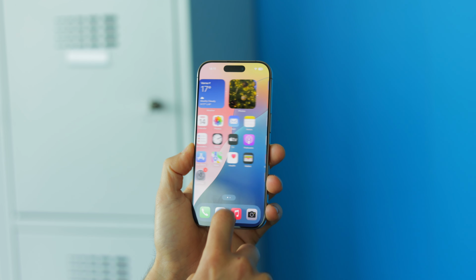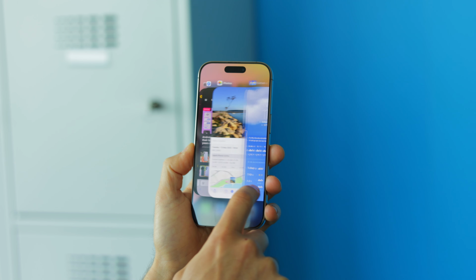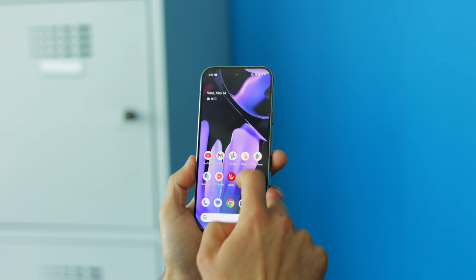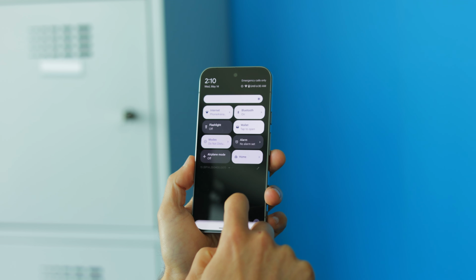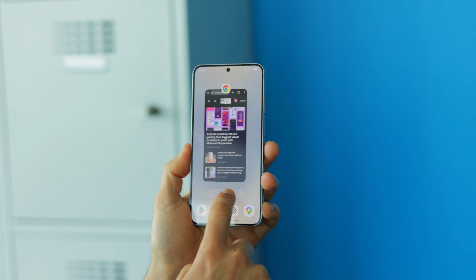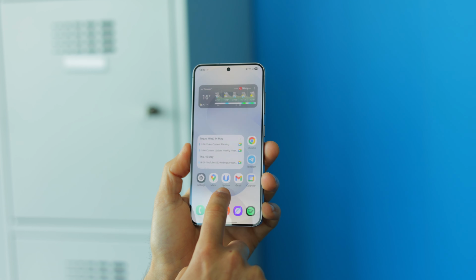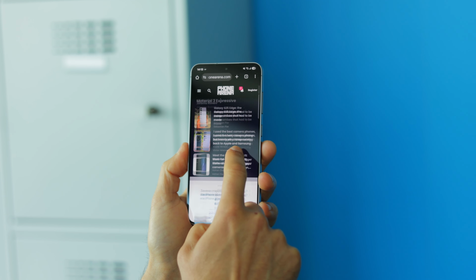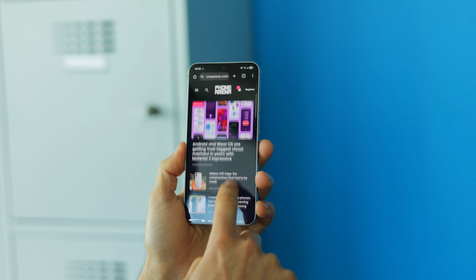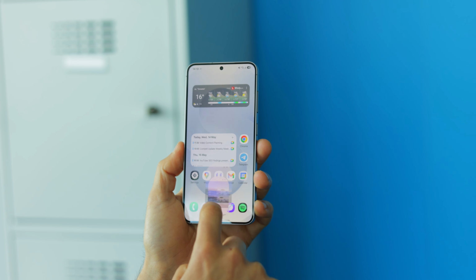the actual performance? Well, in daily use, I find the iPhone and the Pixel work very smoothly, with beautiful animations and no stutter at all, while I still feel that the Galaxy is not nearly as smooth, and that is because of the heavy One UI skin. And sure, One UI has improved over the years, but little things like the fluidity of the animations just don't feel as smooth. The Galaxy has one other weakness too: software updates.